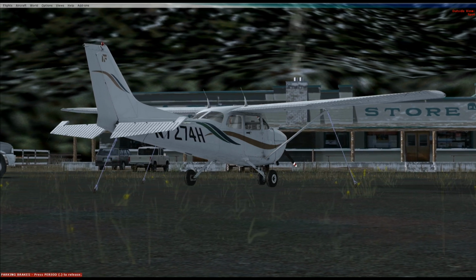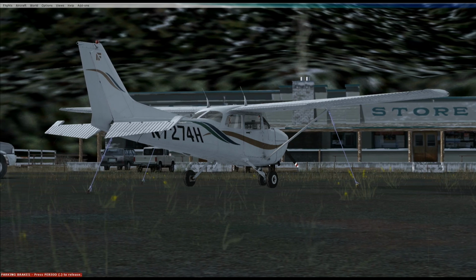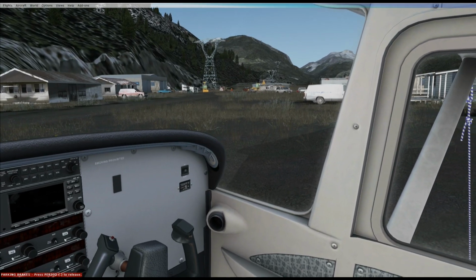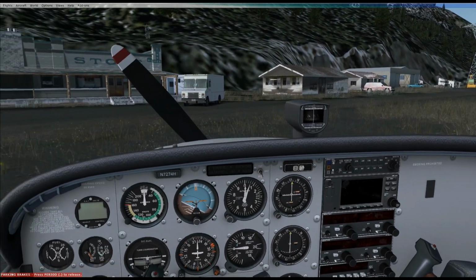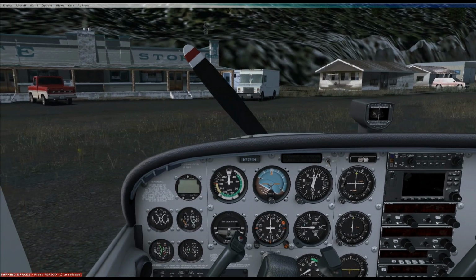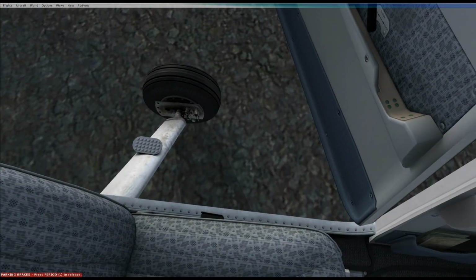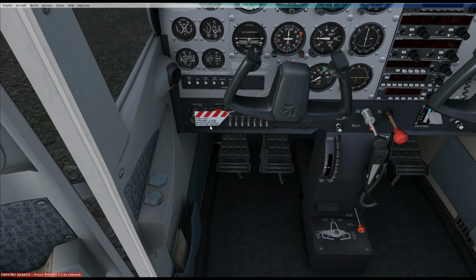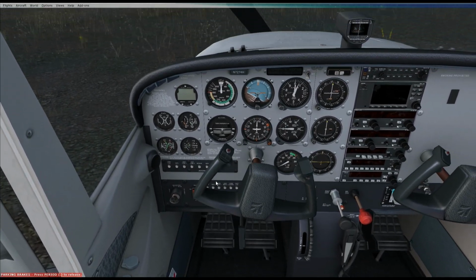This is CBB7 Tipella by ORBX. Nice little airfield, just on the edge of the Pacific Northwest terrain. It's a nice little water landing destination. We're parked here in the A2A Cessna. I thought I'd take the Cessna up here and do a quick video of me heading back. So we're heading back to Jefferson International.